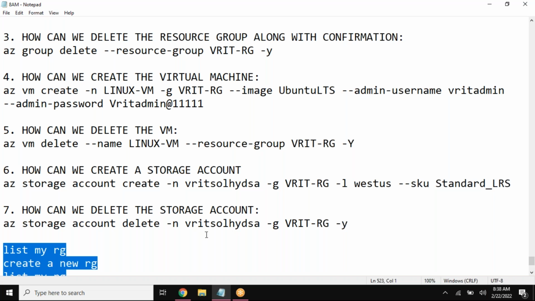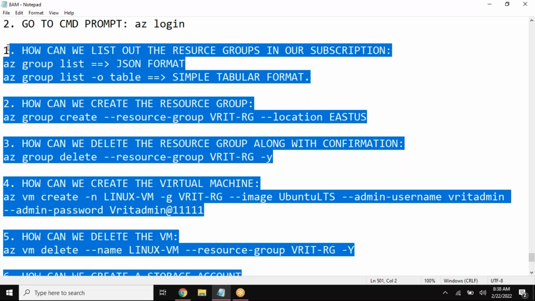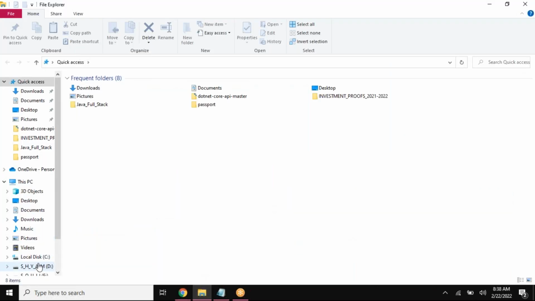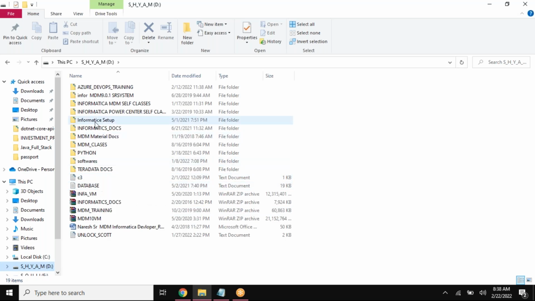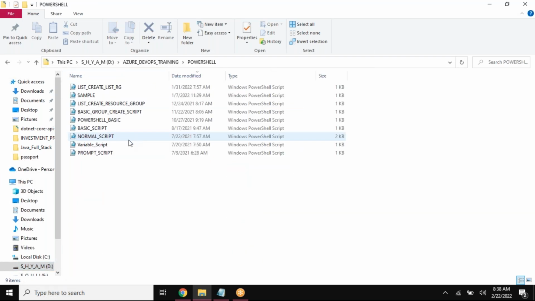So let me copy all these things we have and put them in a notepad. So copy, and I already have some PowerShell scripts with me. Go to my trainings, I have PowerShell. Here I already have those.